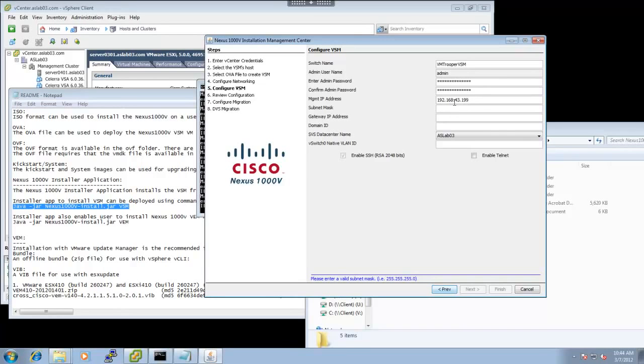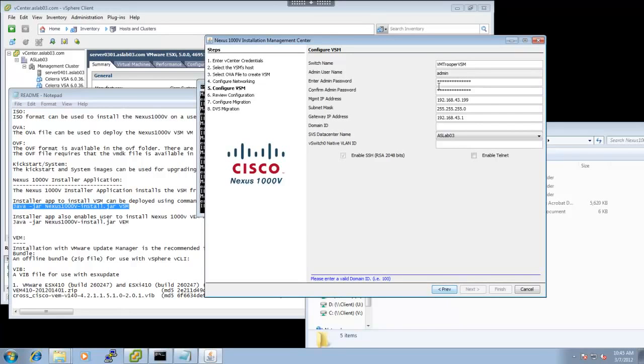So this is the management IP address that you will connect to when you're doing your SSH connections to the switch for management purposes. Provide my subnet mask as well as my gateway. This domain ID value, for those of you who may not be familiar with the 1000V, distinguishes it from multiple instances of the Nexus 1000V.